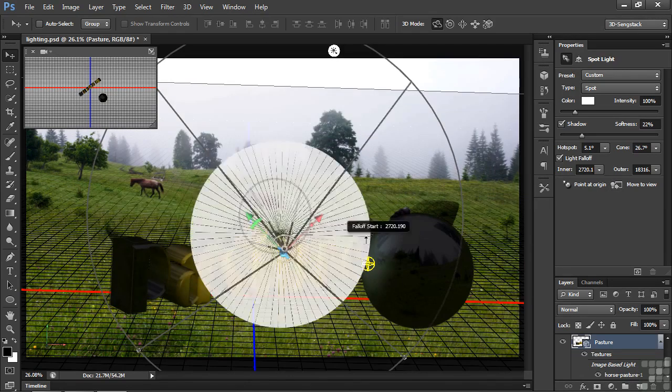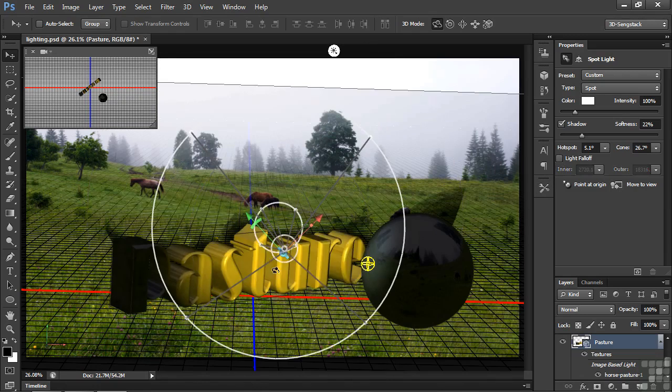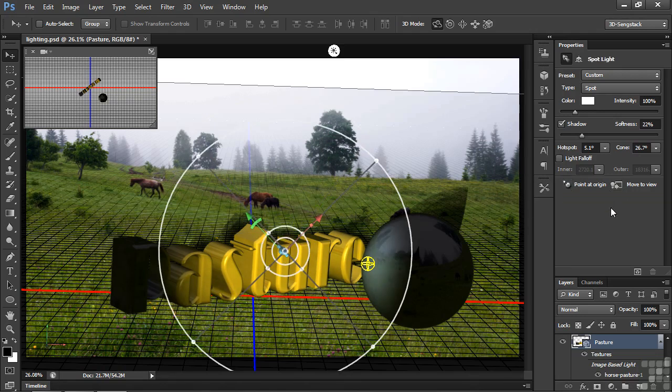And it's already in view, but it does come straight at you now. It comes straight away. I'm going to turn off this light fall off because it does get a little confusing seeing those little guys popping up all the time, those white things there. So that did bring it into view and puts it straight on. Now if I point at the origin, then it points at the 0, 0, 0 point right down there. So these guys are much more helpful when you use the spotlight than when you use the point light or the infinite light. So let's just try this one more time.